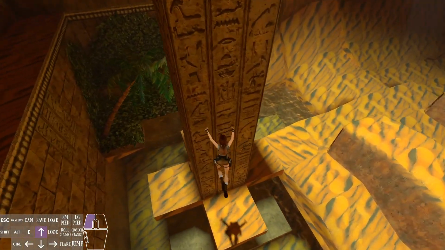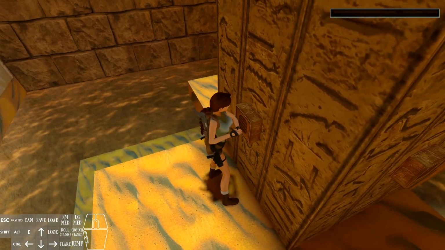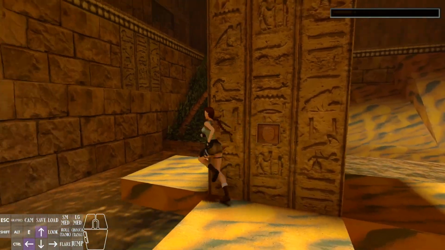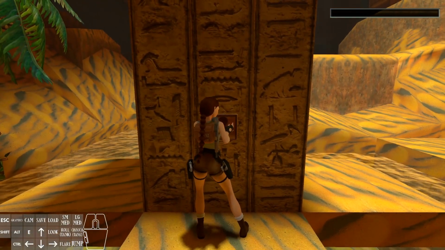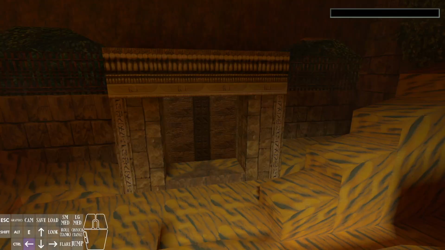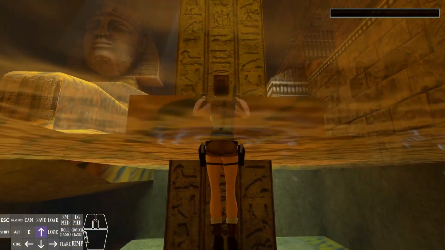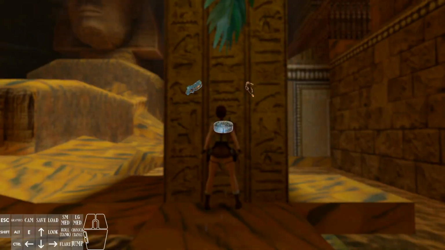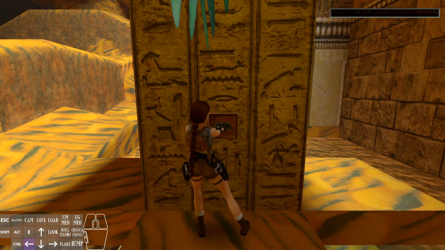Then we're going to put the items in, the obelisk, and then we're going to end the level. I like to go around this way because it ends you facing the door that you have to exit through. So it's just a little bit easier.